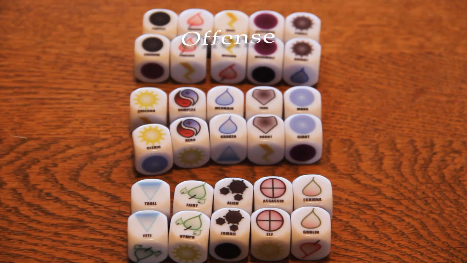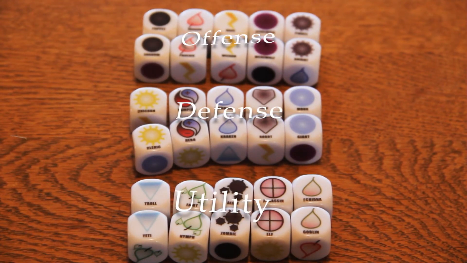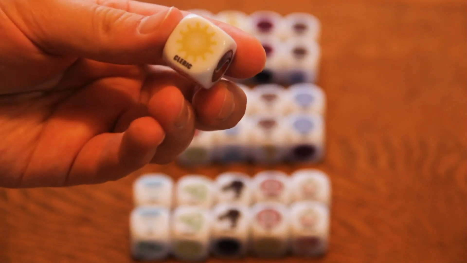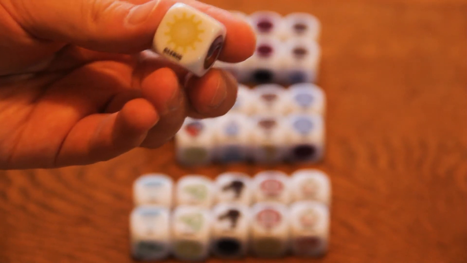5 offense, 5 defense, and 5 utility. The ability on the side that contains the hero's name is their signature move, and they have it duplicated on the back side, thus increasing their probability to roll that ability.